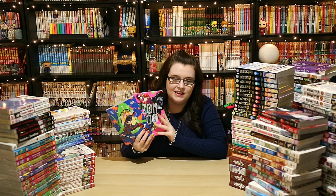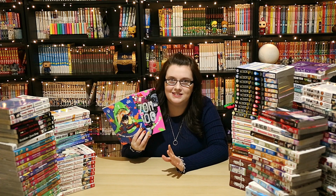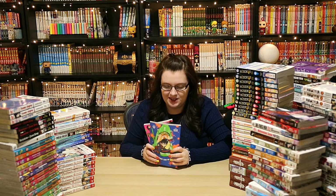So yeah, my issue isn't the story. Well, it is, it's a part of the plot, but it's entirely a me issue, not a story issue. I also know volume 3 is bright yellow, and I think volume 4 is bright green, so the colours are getting brighter and more colourful, and I'm like, yeah. So yeah, I'm gonna keep reading. I've enjoyed it, but also I've hated it a lot.